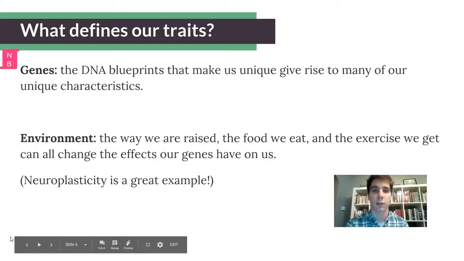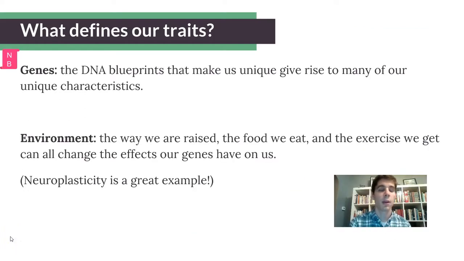Okay, so what defines our traits? We all agree that we have different traits. The first thing is going to be our genes. And our genes are the set of genetic information that resides in our DNA. Yesterday we learned about how DNA is made of nucleotides, and those nucleotides each contain a different base. It's the order of those bases that give rise to our genes. A long string of bases will code for a specific type of protein, for example, that might make my hair brown. And so from there we could say that genes are DNA blueprints that give us our unique traits.